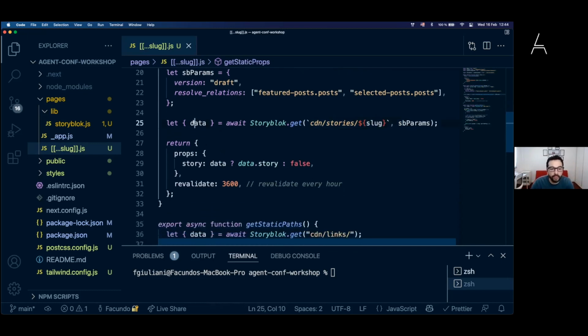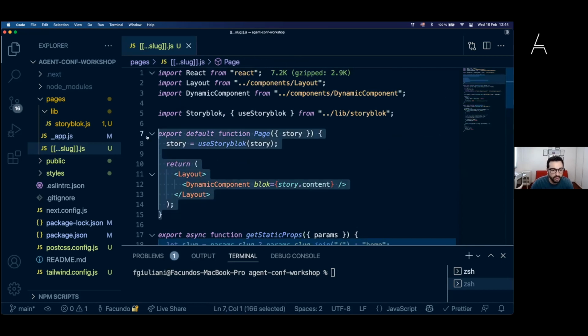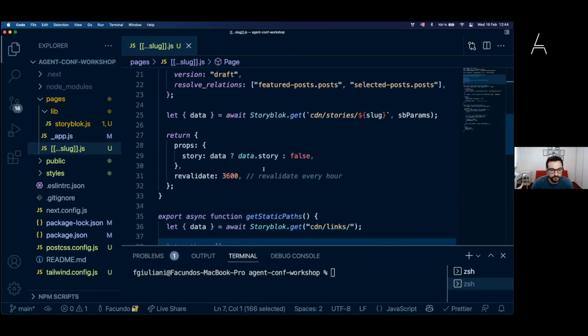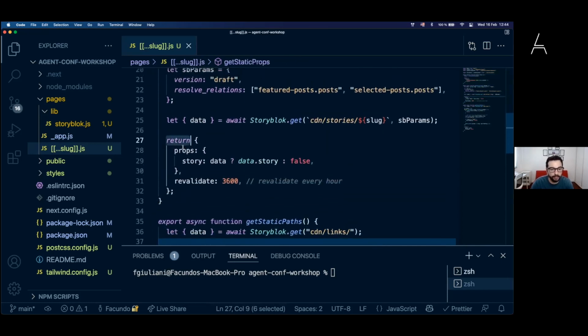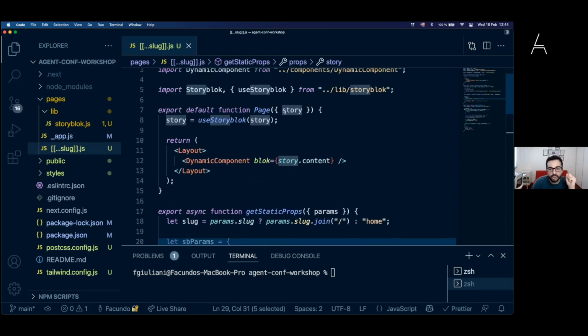When we retrieve all the data related to that story, we return it to the main function that we saw before. This is returning props. The prop is the story, and the story that we bring from the Storyblok API client, we use to generate all the markup for my page.